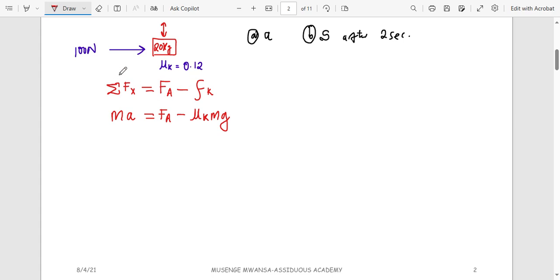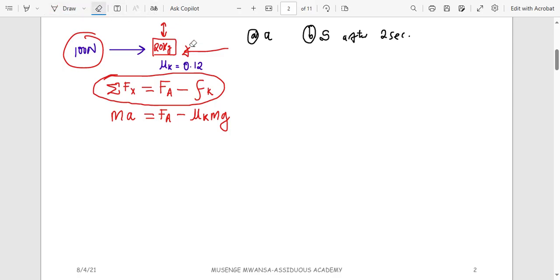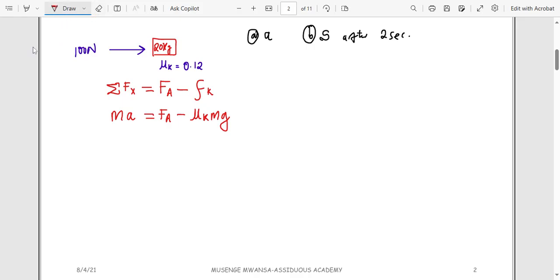So the only thing we are doing is the net force. Net force is given by a forward force minus a backward force. The forward force is what you're applying. The backward force is the friction. You know friction opposes motion, so you always subtract friction. And you know that net force according to Newton's second law of motion is given by mass times acceleration. In the previous class, I gave the formula for kinetic friction, and we said that kinetic friction is given by the coefficient of kinetic friction times the normal force. Because this object is on level ground, the normal force is equal to mass times gravity, which is the weight force. Is that okay?